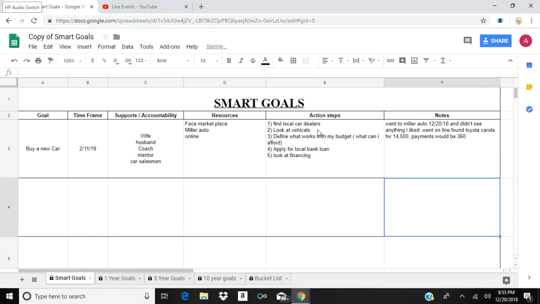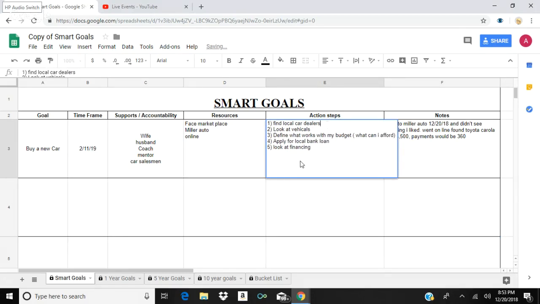So you find local dealers, and the cool part is, I print these out. I get it posted on my fridge, and I take a highlighter, which is even more of the fun game, to just check off the steps to get to each one. Okay. If you're doing it on your computer or your phone, you can do the strike through. You can, okay, action step taken.